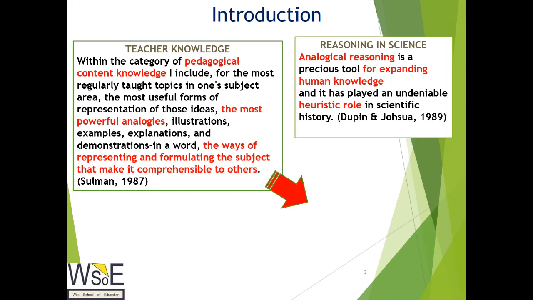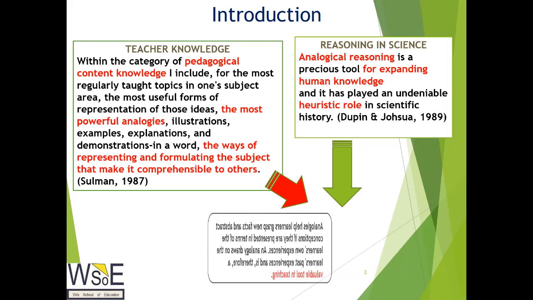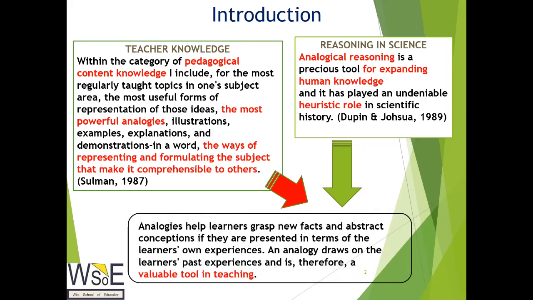So analogical reasoning is a precious tool for expanding human knowledge, and it has played an important and undeniable heuristic role in scientific history. For example, Kepler used it for explaining planetary motion, the model of the atom as a solar system. So both that teacher knowledge and reasoning in science is what makes analogies helpful to help learners grasp new facts and abstract conceptions if they are presented in terms of the learner's own experiences. So an analogy draws on the learner's past experience, and that is why it is a valuable tool in teaching.